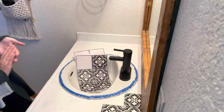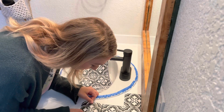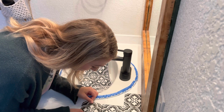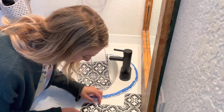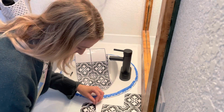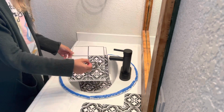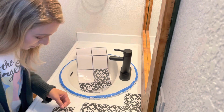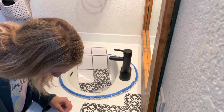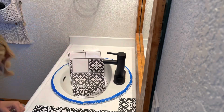I don't think I've said this, but we want to get a new vanity, and they're relatively inexpensive, but Facebook Marketplace has them all the time for free, Craigslist as well, and then sometimes Home Depot and Lowe's have them on sale. So I really like a smaller vanity just because it gives more room in the bathroom, and this is one of the mirrors that came with the build of the actual home. So I'd love a smaller mirror, maybe a more circular mirror. When it comes to the design of our home, we're definitely more minimal, but we go for a Southwest modern type, if that makes sense.